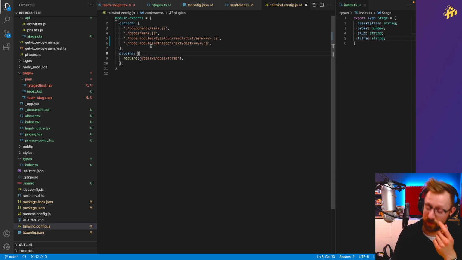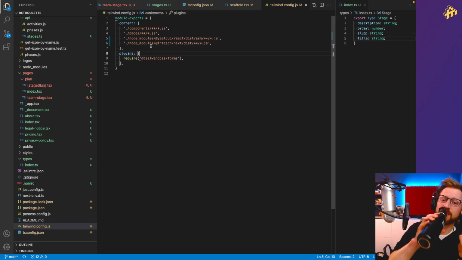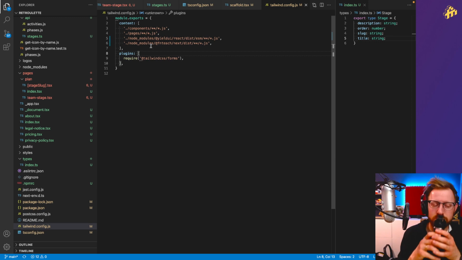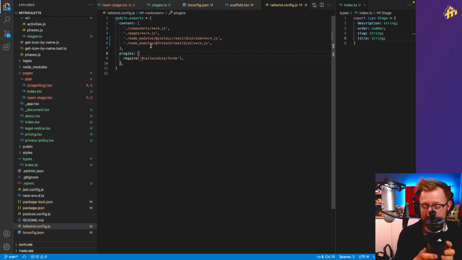Okay. Of course. That was silly. So the content property in my Tailwind configuration tells it what directories and what files to look at when looking for Tailwind classes that we want to keep.